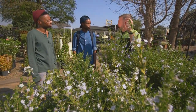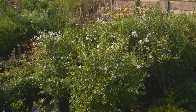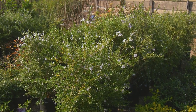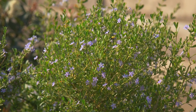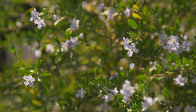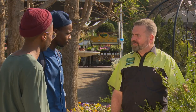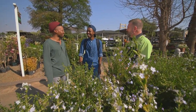Right, so these are the Freylinia, the honey bellbush that I told you about. They're going to work for you because, firstly, they're water-wise, they're indigenous, and they also flower, so they attract all the bees, so they're pollinator-friendly, which is what you want. And most importantly, they're going to fit into the design that you want to do. So I think this is the one that you want to use. I love that they'll add a touch of color to our garden. Perfect, so I think you are going to like them. Thank you so much, Wayne. Yes, you saved us and our budget.